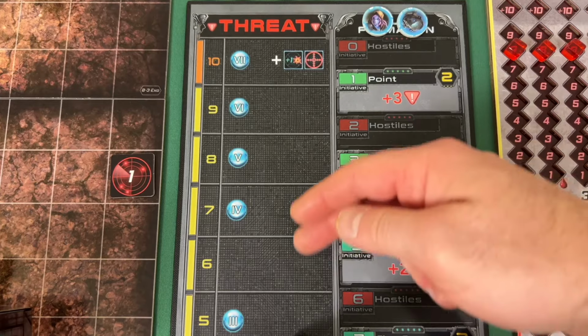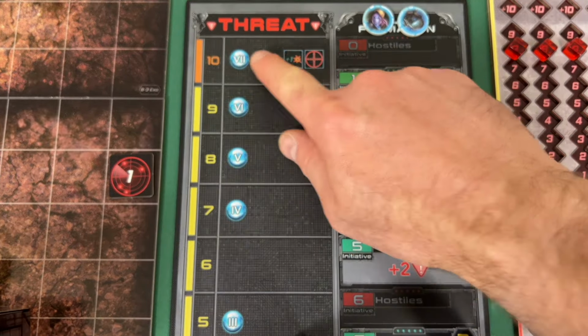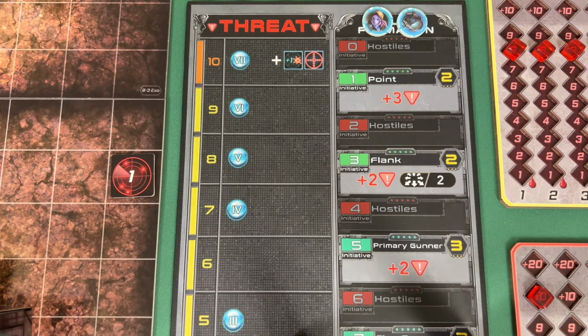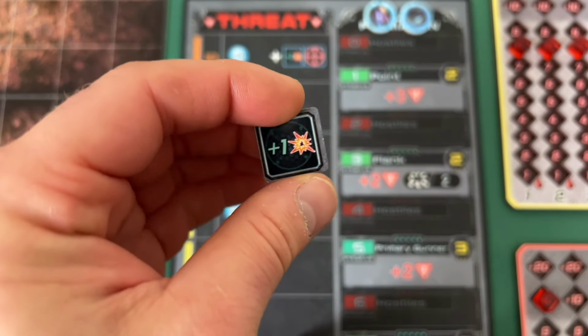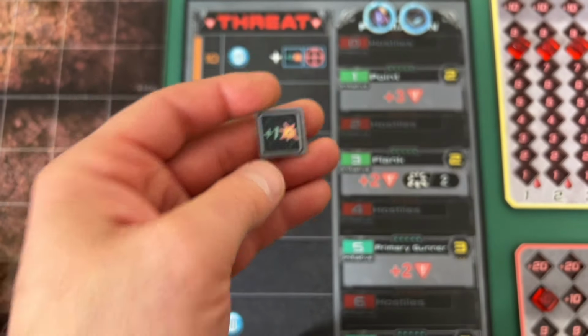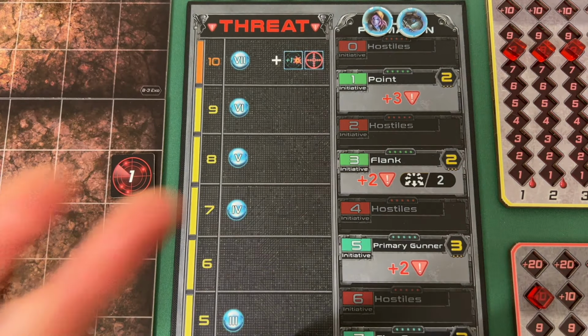Now, as you're gaining threat, like I've said before, you're going to gain some of these resolve tokens that you can use. If you ever are up to number 10, like I said before, you're going to be able to gain one of these tokens that are going to give you +1 to your attack. You can spend this whenever you want to. If you ever spend 2 of these, you can increase your damage to 3. So 1 for 1, or you can spend 2 to make 3. So somebody has to try to get 3 if you get 2 of them if you can do that.